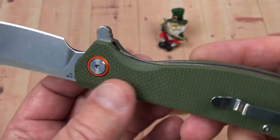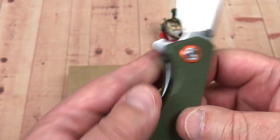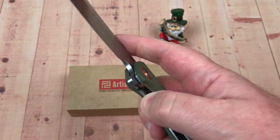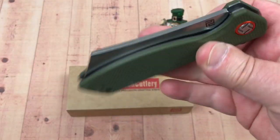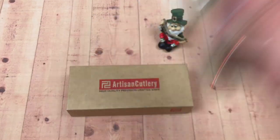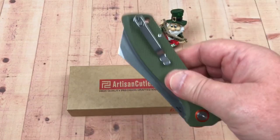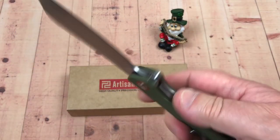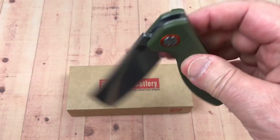So, yeah, they've kind of machined away here. And look at the pass through here. Wow, plenty of room on the pass-through. But yeah, very weak detent. Not like it's going to fall out of your pocket if you're running around doing this and that, but it doesn't take much. So keep that in mind, at least as far as this one goes.